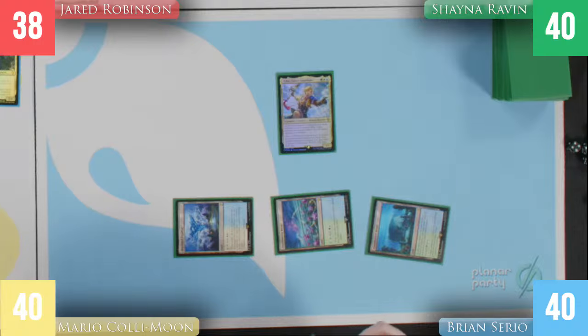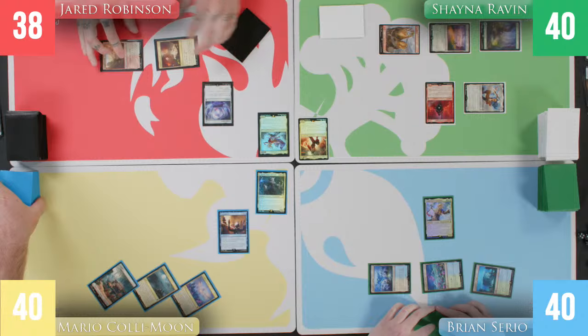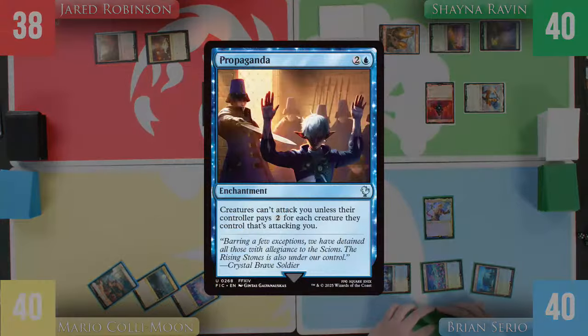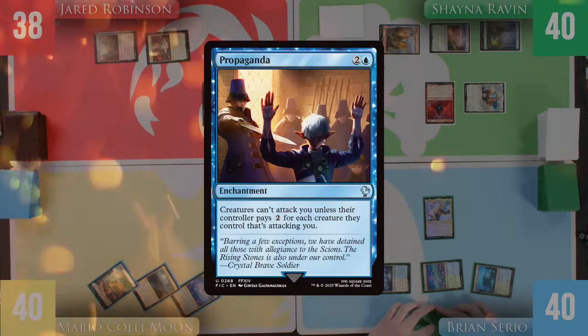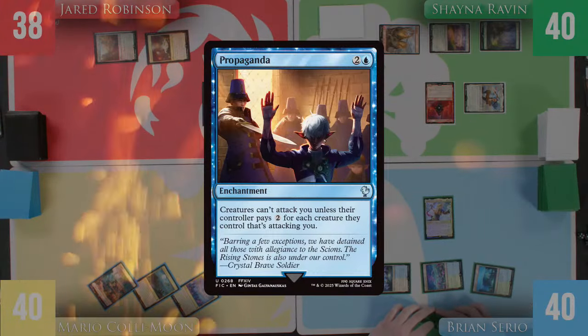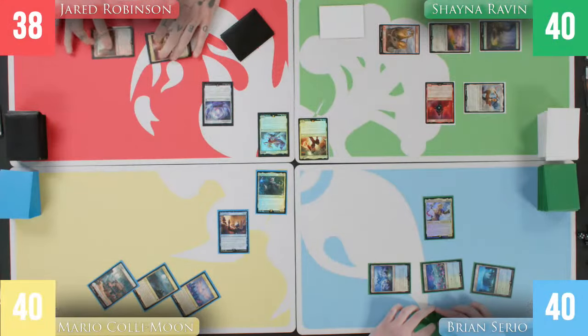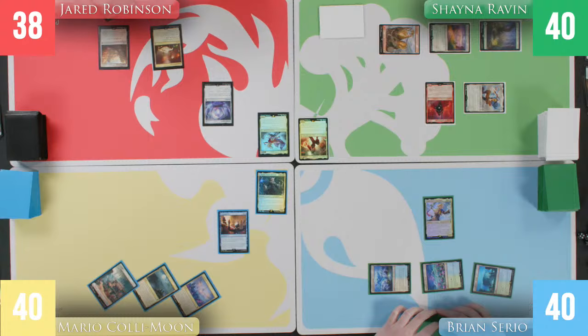Okay, untap, upkeep, draw. I'm going to play a Plains, and then I heard that all of y'all's decks were weak and that mine was strong and that fighting me was pointless. I'm going to cast Propaganda, a 2/1 blue enchantment that says creatures can't attack me unless their controller pays 2 colorless for each creature they control that's attacking me. Great. Pass. It's such a cat move. Right? So cat-like.